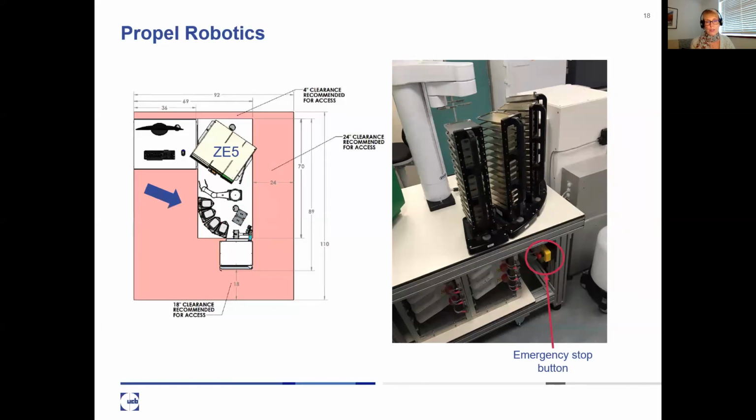An interesting thing also is that you can see that there's no guards around the robot. The robot is very sensitive, and anything that impedes its movement results in a dead stop. So we make people aware that the robot's there, but we didn't have to install any extra safety equipment to accommodate this in a fairly busy lab.